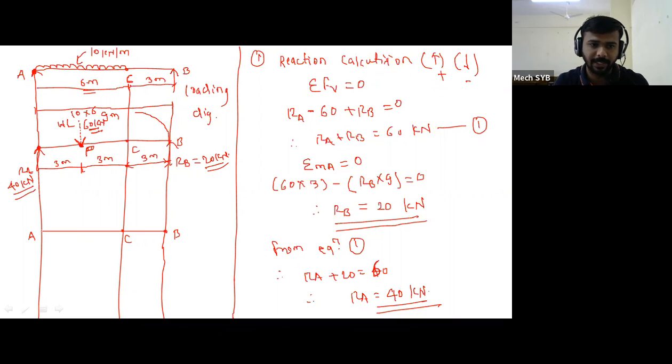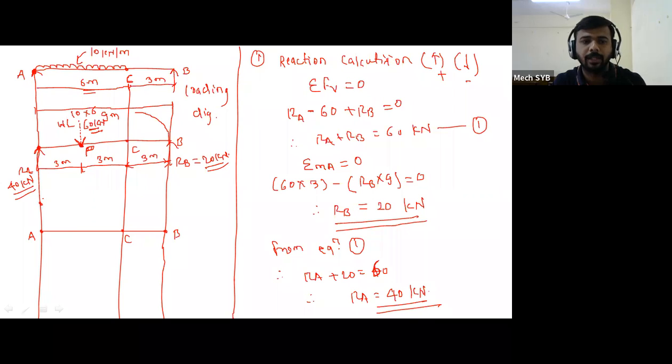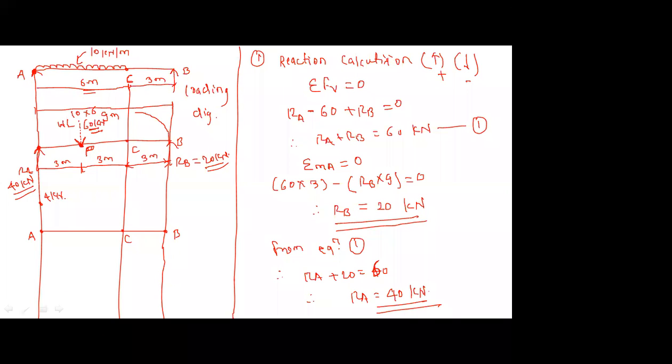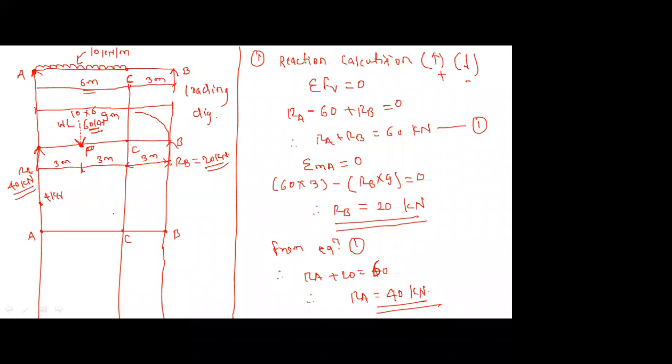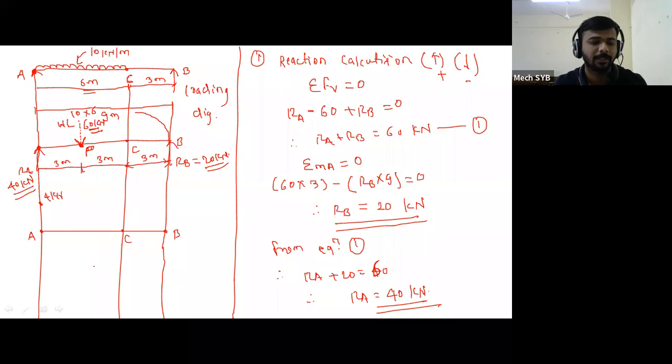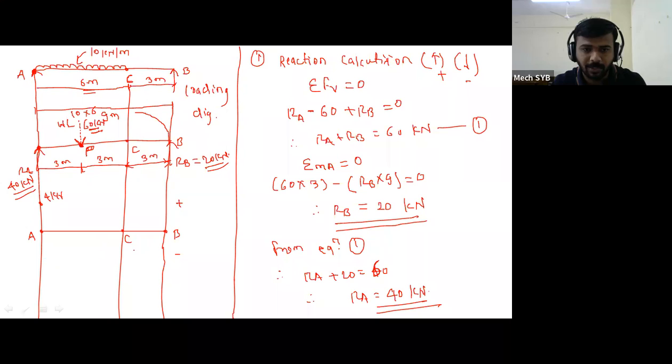Now tell me the SF at point A, each and every point. SF at point A without load? 0. And with load? 40. It is in positive region, so this is the 40. Write down 40 kilonewton. The next point, SF at point C. Minus 20. मग लाईनच्या कुठल्या बाजूला यायला पाहिजे? पॉझिटिव्ह रिजन मध्ये का निगेटिव्ह रिजन मध्ये? Negative. हे खालच्या बाजूला यायला पाहिजे. पॉइंट सी च्या खालच्या बाजूला. This is minus 20 kilonewton. Then SF at point B without load.